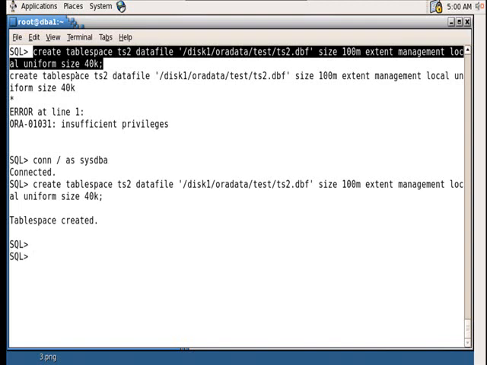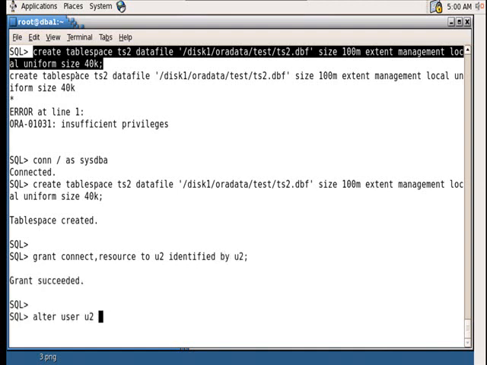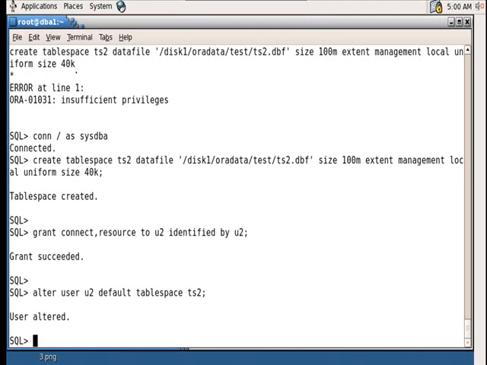So I will create one more user: grant connect, resource to u2 identified by u2. Now alter user u2 default tablespace ts2. That means if we log in as u2 user and create some tables, the actual data will be stored in the ts2 tablespace.